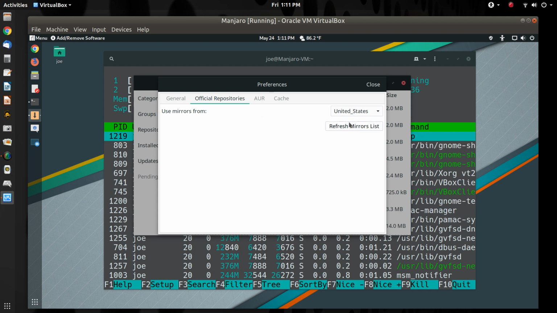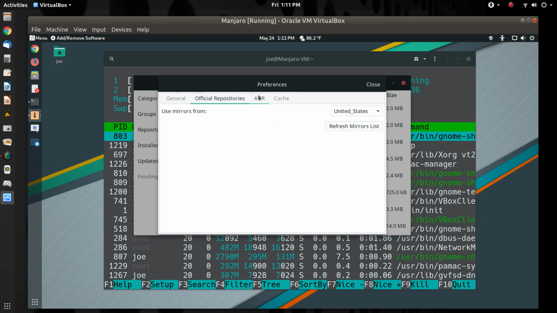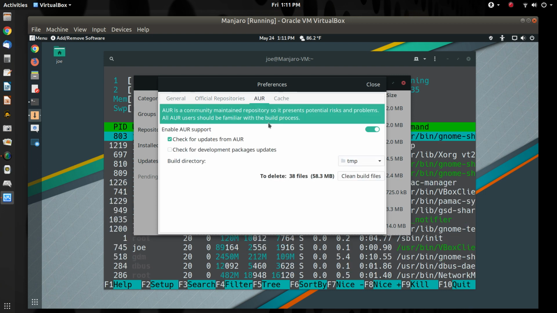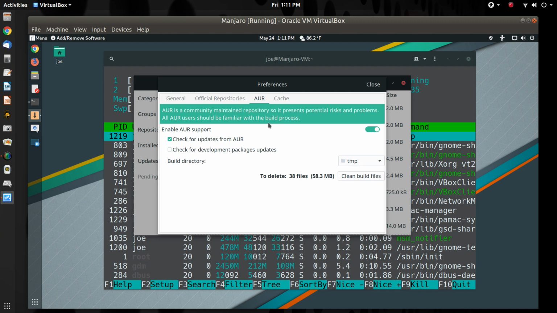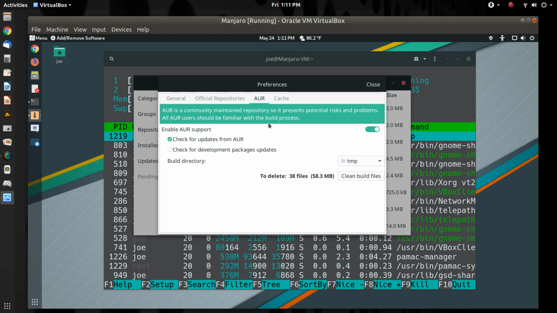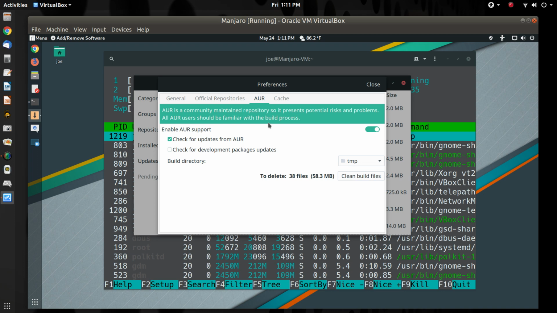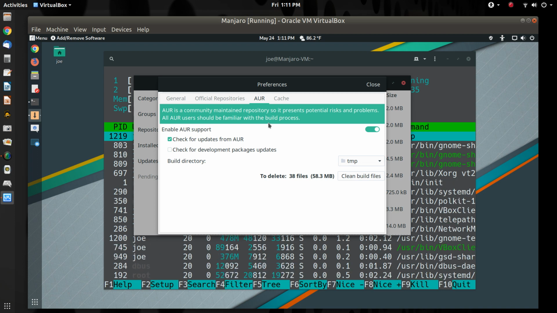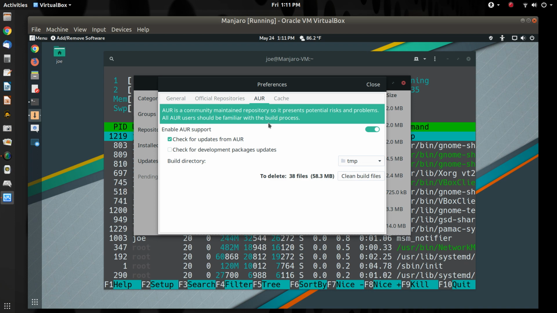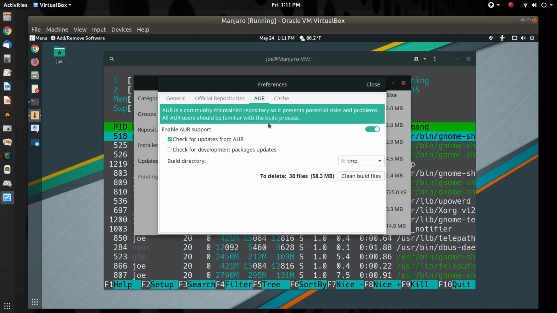So I wanted the repositories in the United States, but it gives you access to this thing called the AUR, which is the Arch user repositories. And the Arch user repositories, they are like everything that has ever been coded for Linux. It's a community repository, and anybody who uses Arch can put stuff in there. That does mean that there's a slight element of danger there, because you never know. I mean, it's user run.